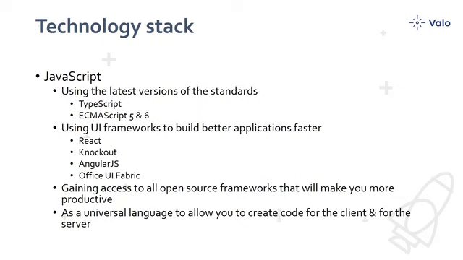You will also want to start leveraging UI frameworks. React, Knockout, AngularJS, the Office UI Fabric that creates components that are looking very, very similar to what the Office Suite can deliver. That's what you saw when I showed my emails. It was feeling a lot like the Exchange or Outlook approach. It is super important to use those frameworks. And the reason why is because we're lazy. As developers, we're always lazy and we're not always the best in terms of UI. We're not designers. So use what's available out there. It's going to help you deliver quality applications in no time.